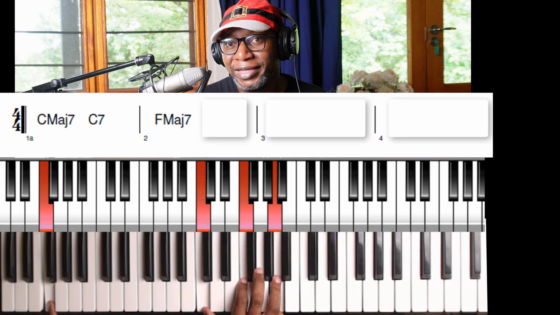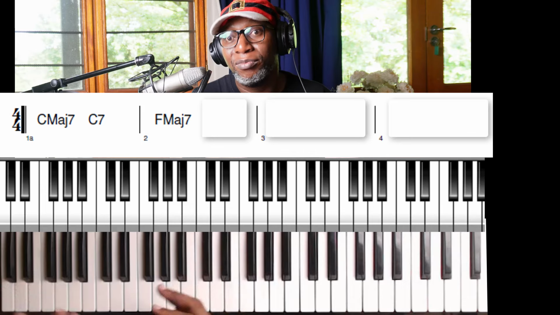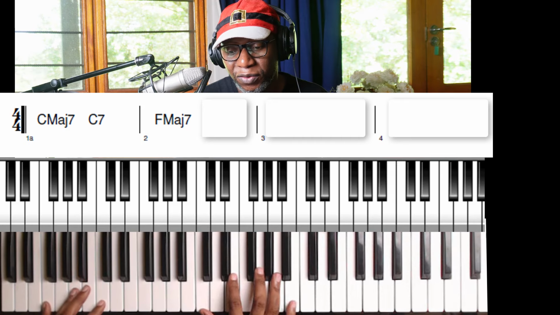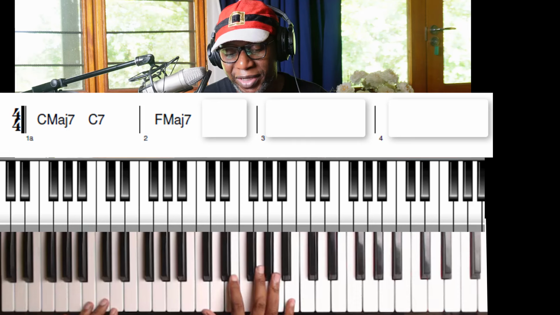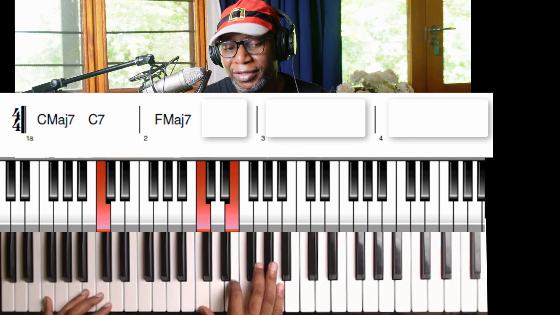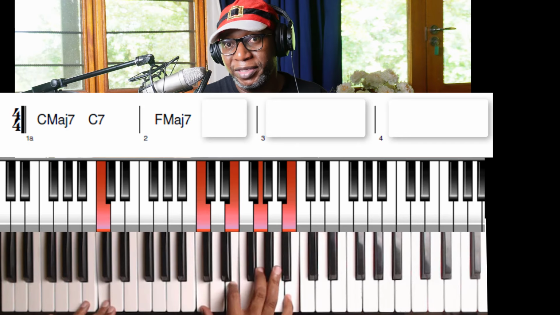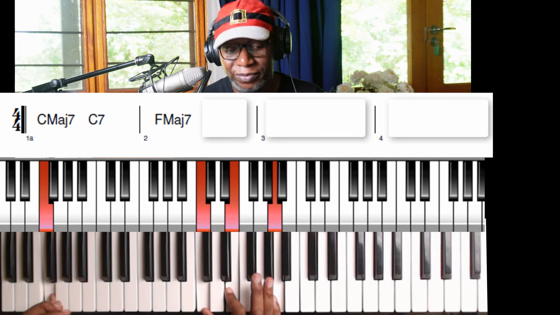But since we're playing jazz, one of the basic things in jazz is most chords are some type of 7th chord. So in chord 4, we're going to play an F major 7. Okay, so let's rewind a little bit. So chord 1, major 7, dominant 7, and then we go to chord 4. So you better watch out, and then it goes to chord 4, right?